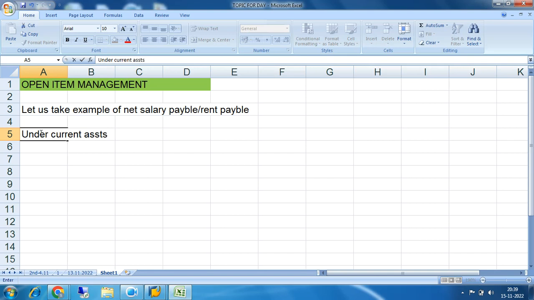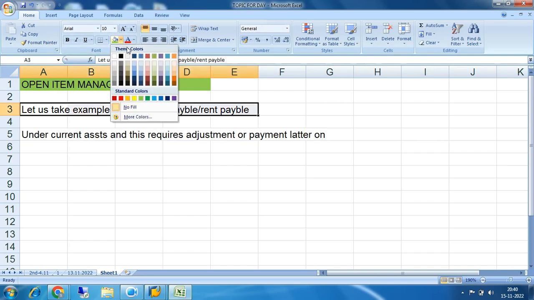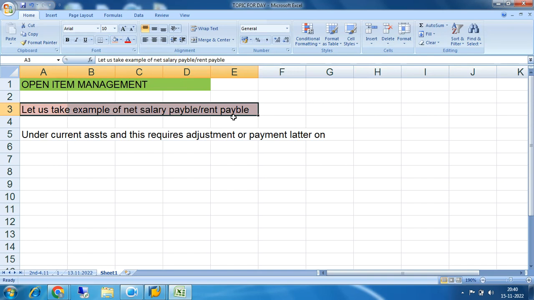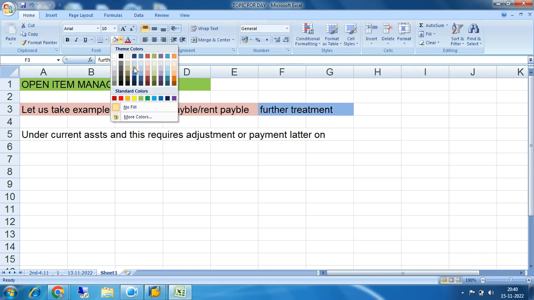And this requires adjustment or payment later on. So these rent payable or salary payable are such accounts which are subject to further treatment. These accounts always require further treatment.